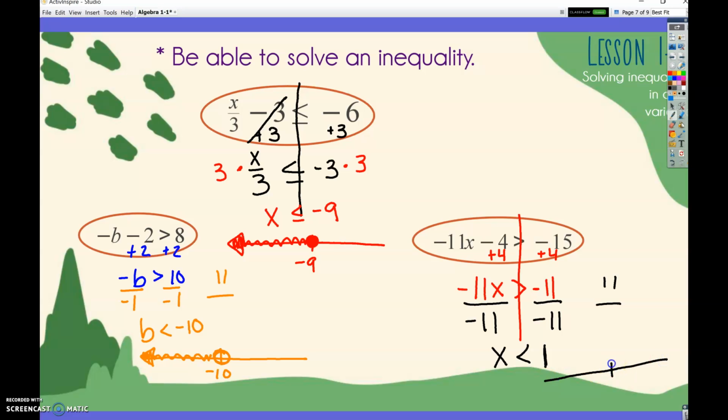And if I put that on a number line with my 1, it's going to have an open circle because it doesn't have equal to. And this says x is less than -1. That means it's going to be below -1. Also note that the arrow here is pointing the same way the inequality is, as long as your variable is on the left side.